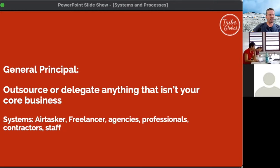The other point I didn't make on that last one is, even if you're great at bookkeeping, it doesn't mean that you should automatically do the books for your business, because you need to think about the opportunity cost of that time. So remember, the goal here is to scale our time, to scale our limited resources. So even if you can do something, it doesn't mean you should do it. What you want to stick to doing are the things that are core to your business, the thing that your business actually stands for. So aim to just focus on that.